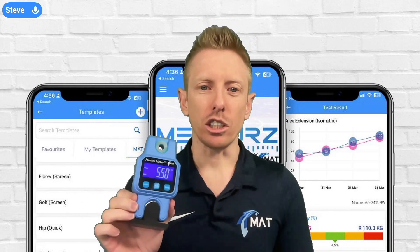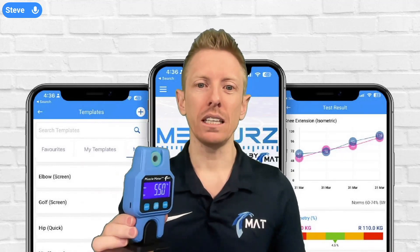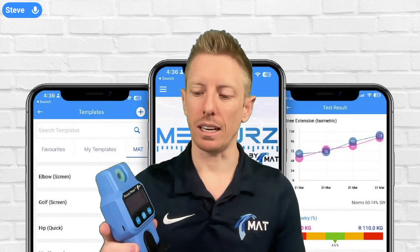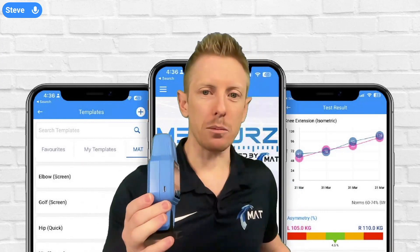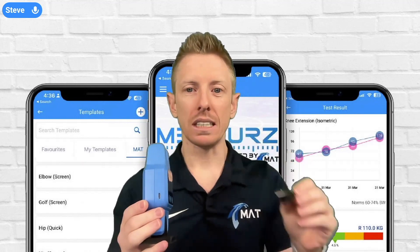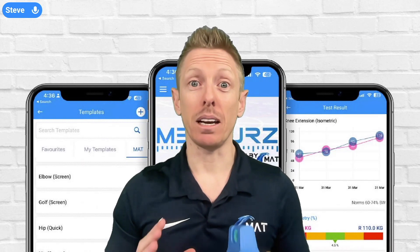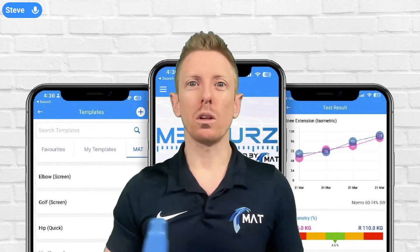You're going to want to charge the device. You should only need to charge it once every 30 days at most — there's a nice long battery life. There's also the ability to add three AAA batteries into the back as backup in case your battery runs out. There's a micro USB cable input included, and you can plug that into any USB socket to charge your device. Highly recommend only using the cable provided with the muscle meter so compatibility is good. A full charge takes about two hours — really quick to charge with a long battery life.